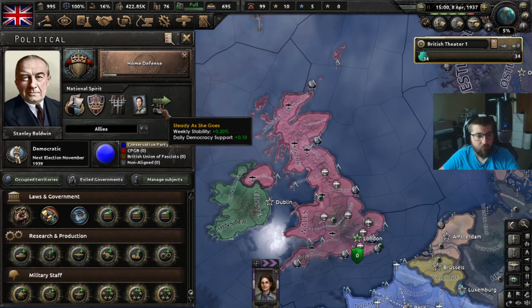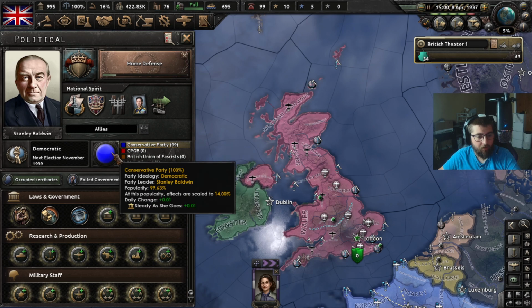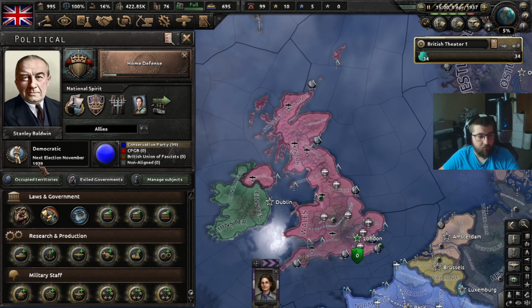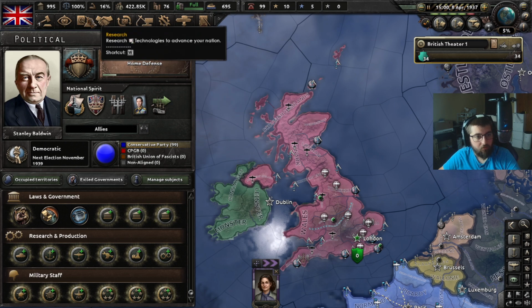These are spirits. Sometimes they're positive, sometimes they're negative, like this one. This is your ideology. We're currently Democratic. We're 99.63% and going up. These are the other parties in the country. We're Democratic. Next election. This is our current country leader. This is what we're currently researching focus-wise.